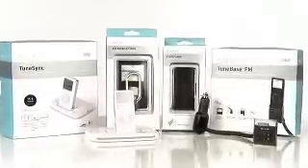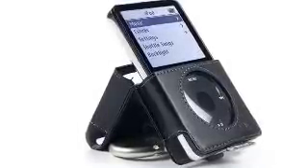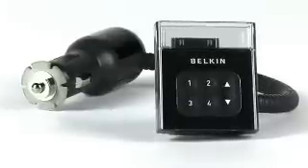It's clear that you guys are a leader in iPod accessories. Buy.com carries a number of Belkin's iPod accessories, whether it's cases or FM transmitters. One of the newer cases is the iPod video flip case, which has screen protective overlays to make sure your iPod video components are not scratched or damaged if you're throwing it into your purse or backpack. Here we have the TuneBase FM, which is used in your automobile and comes with an FM transmitter. It allows you to program four preset stations, and if you disconnect your iPod or turn your car off and back on, the unit will pick up the song right where you left off.